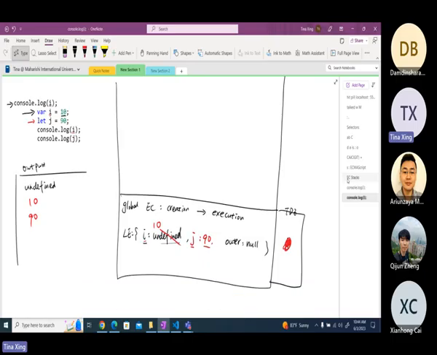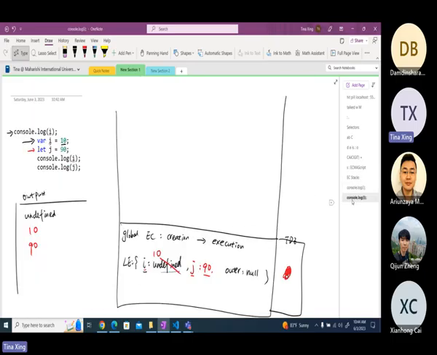Now let's go back. Go ahead. Execution context. Because J is assigned a number, you switch it. I don't understand that.